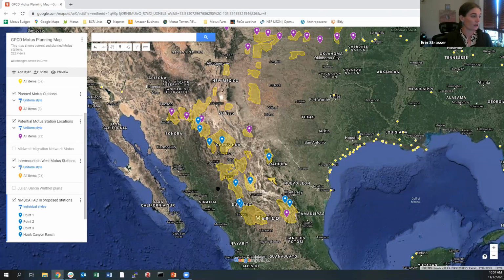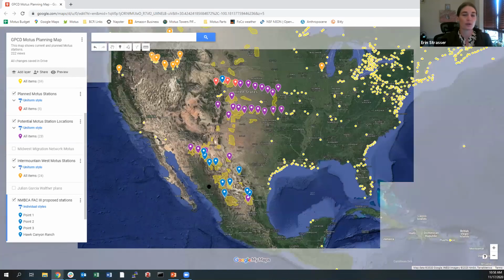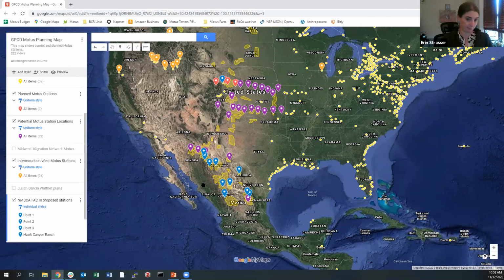So again, these are at locations that are on ranches where we have partners that have worked closely on these properties, and that we can ensure there will be a presence to ensure that nothing happens to the stations, that they can be checked upon, and where we have field crews actively tagging grassland birds. So there'll be a lot of movement of these stations. These aren't set in stone, and we're really hoping to get a lot more stations in this region, not necessarily just in grasslands, but in areas that are adjoining grasslands or that are maybe not thought of as traditional grassland bird habitat.